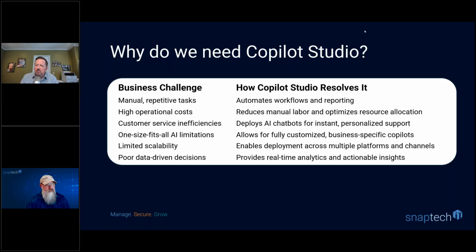That's really where the secret sauce of leveraging AI is: you take out the manually intensive parts, you provide a better chat-based experience to your content, but you leverage your own intellectual property internally. And then you have to think about all the different ways people want to interact with you. Maybe they want to interact via a web interface or via Microsoft Teams, or you want to publish something externally to your website or to a client portal, et cetera. So one of the key things to think about with generating your own copilots is where do you actually publish them, and then how do you manage them over time?